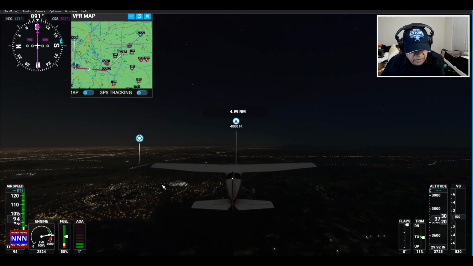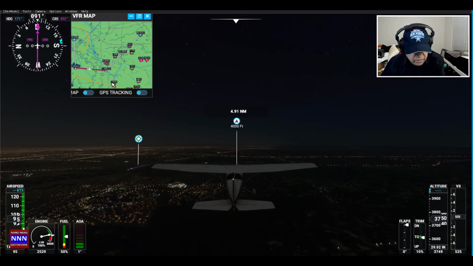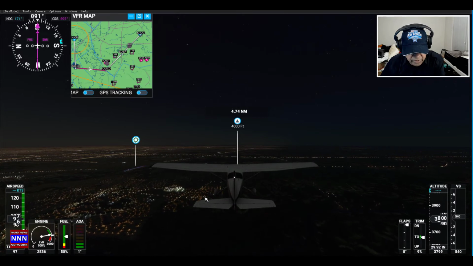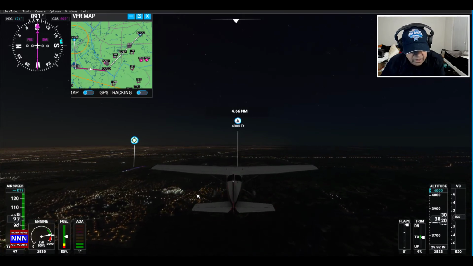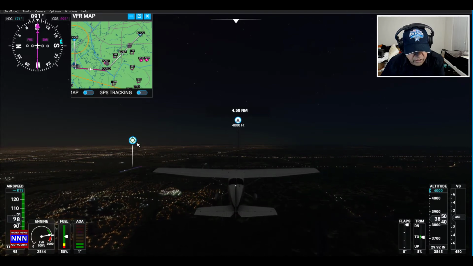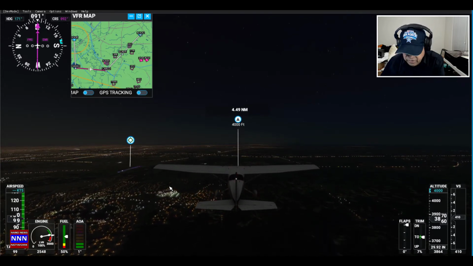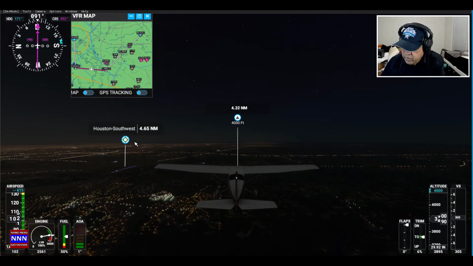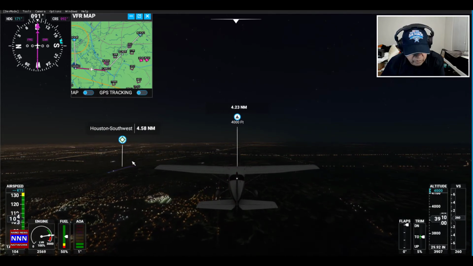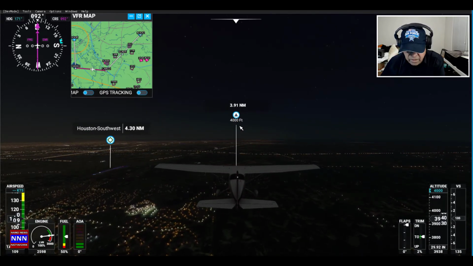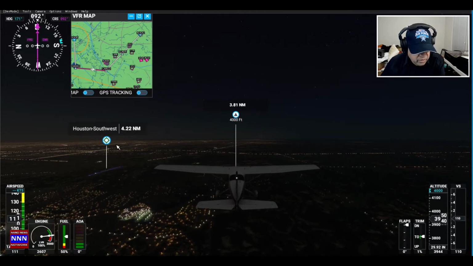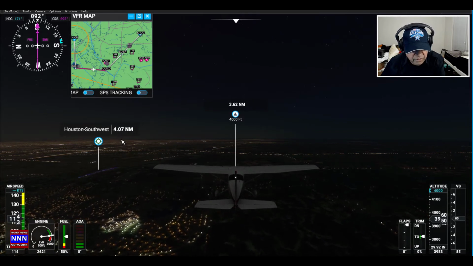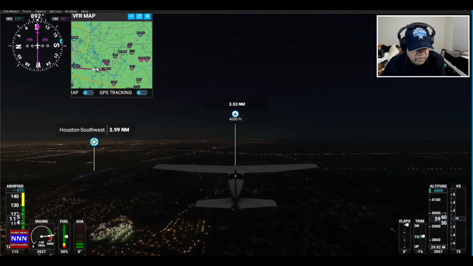Once it reaches that, it's going to make a turn at Corco. At that time we're going to engage the approach mode. From here I think the next stop is going to be 2,000 feet, which we will set, and that will enable us to engage the approach mode. So we are at 4,000 feet. Houston Southwest, which is a different airport altogether, we are not close. So Houston Southwest is somewhere around here.